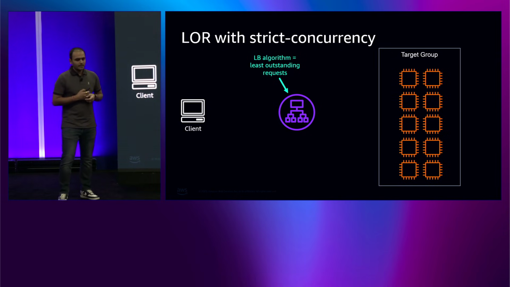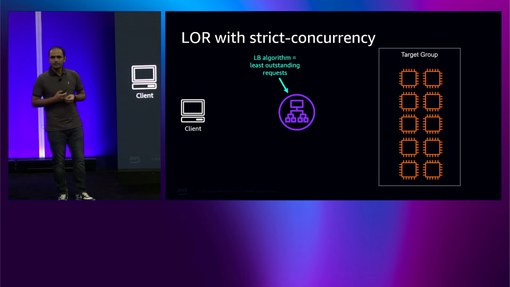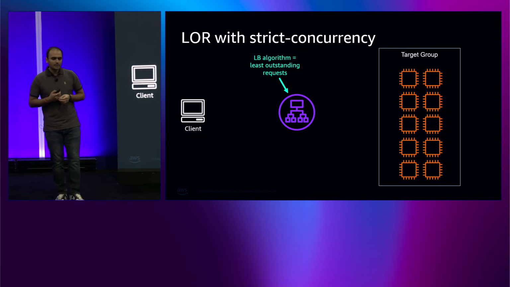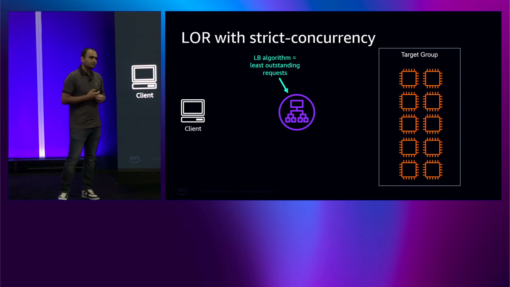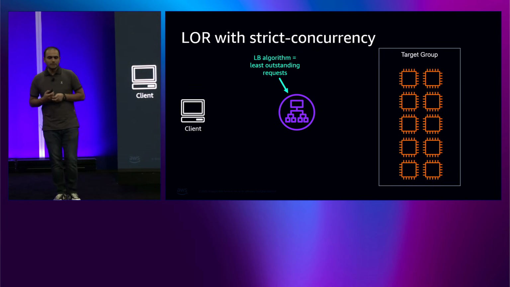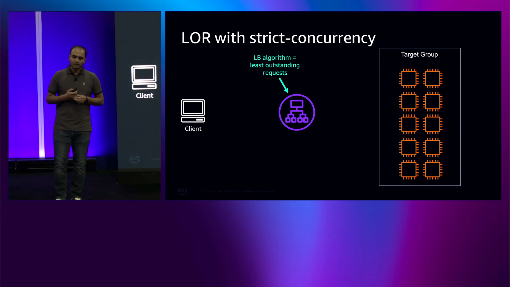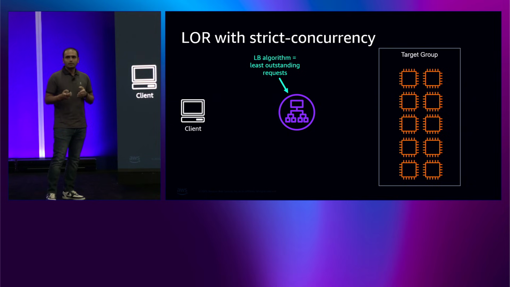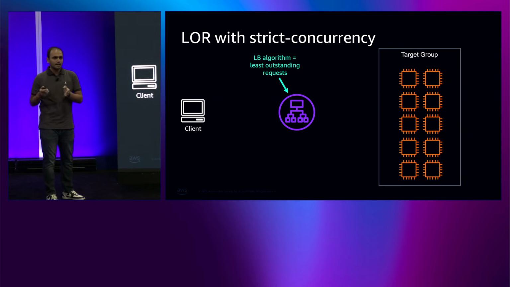Now, some of you might say that that's because the example we've taken is that of round robin, and if we were to take something more advanced, like least outstanding requests as the algorithm on the load balancer, then things would be much better. And you would be right, things would be much better, but they would still fall short of the outcome that we would want. By the way, least outstanding requests is an algorithm where the load balancer selects the target that has the least number of requests. So things would definitely be better than round robin, but it would still fall short.